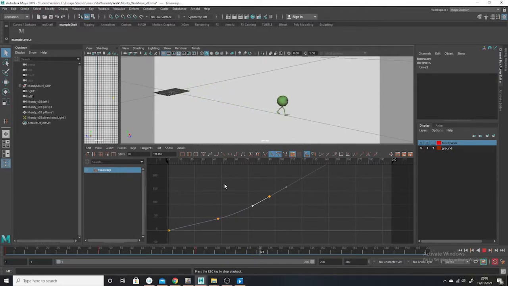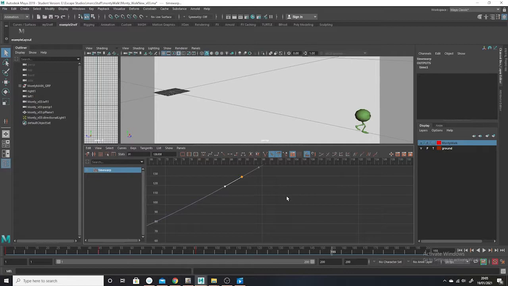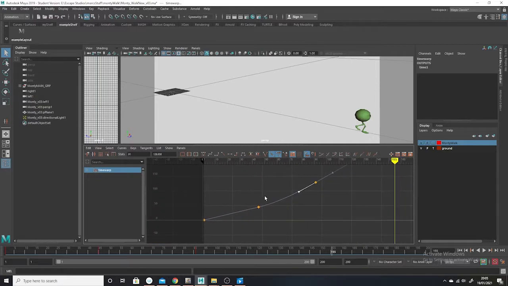Yeah, okay, so what I may do is have him moving faster sooner, so I might move these two. I can drag this frame over a bit, maybe here. Maybe frame 35. Drag it down a bit. And now have a look at it this way. See if this looks better.